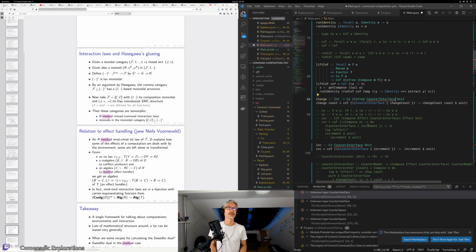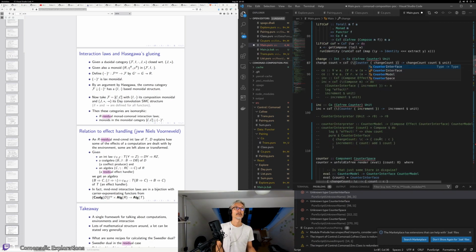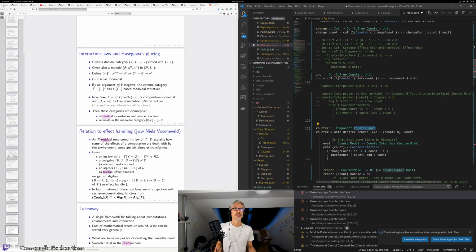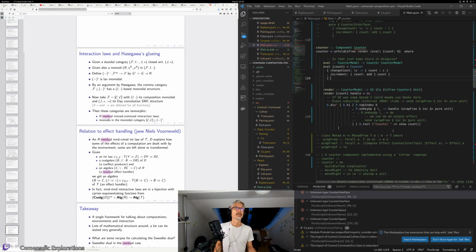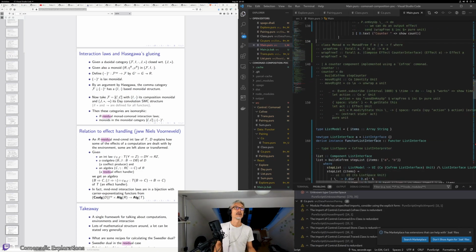Okay, here co-free counter, and here co-free counter. Counter and counter, and then component counter, much prettier, counter, counter, and here co-free counter, and then in the same spirit.